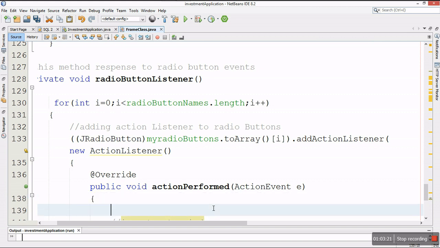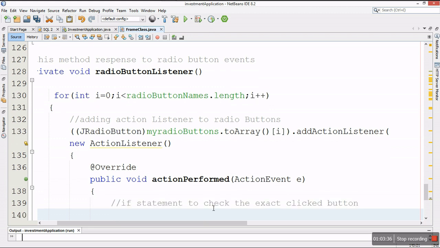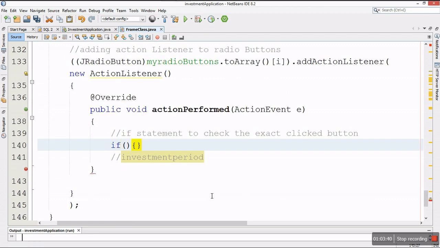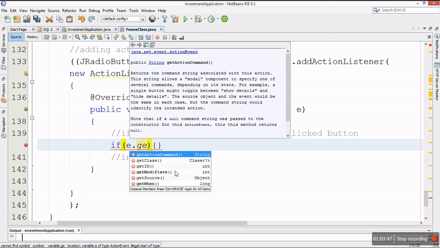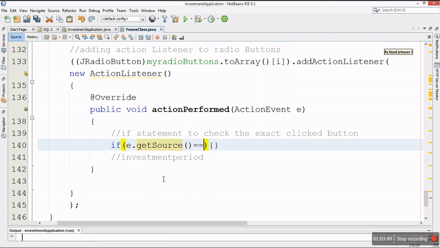So what I'll do, I'll say if statement to check the exact clicked button. So I'll say if, scroll up a bit, if e dot, I want to get the source of event. I want to get the source, and that source of event is equal to one of the buttons I'm clicking.